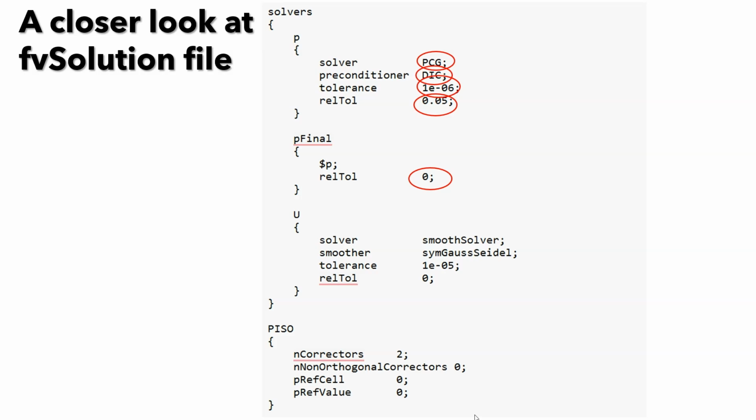We are putting more computational effort in the last iteration. For velocity, we are using the smoothSolver with symGaussSeidel as the smoother, with a tolerance of 10 to the power minus 5, and a relative tolerance of 0. The PISO dictionary contains the entries related to the pressure-velocity coupling.